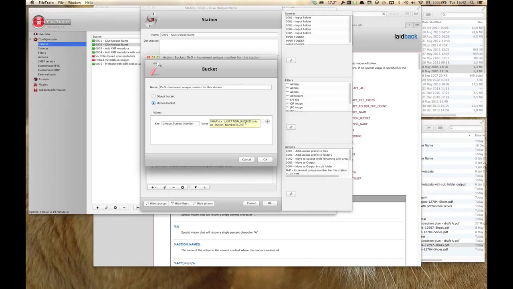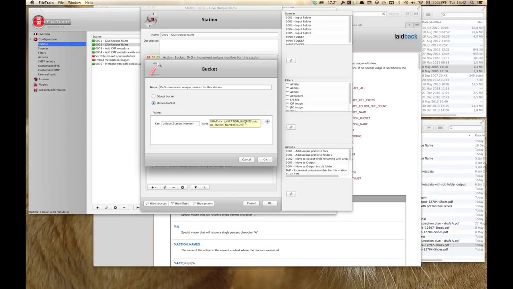And by doing that, you can have information that flows with a file as it is being processed through FileTrain, so that different stations or different actions that work on the same file know what that information is, and can work with that information that travels with the document.